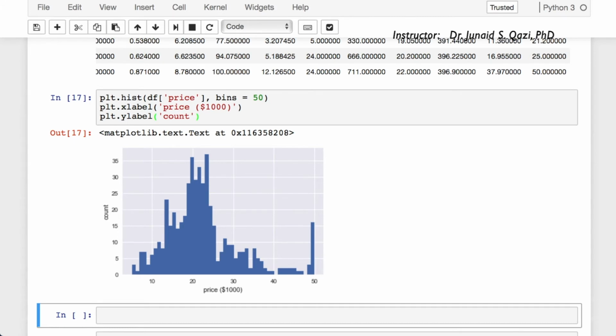So if we look at the histogram, most of the prices are in 20s. We notice that the average price is around 22K. There are some houses in 50s as well. If you want, you can drop these rows where the houses are in 50s. At the moment, we are going to keep them in our data.